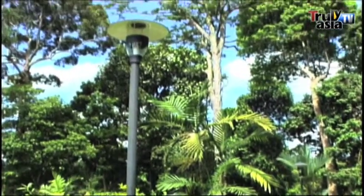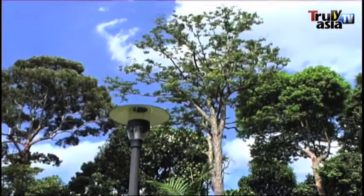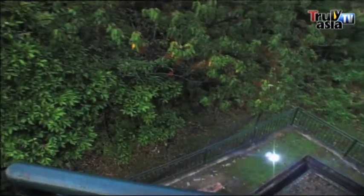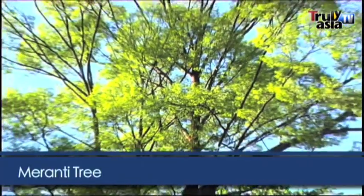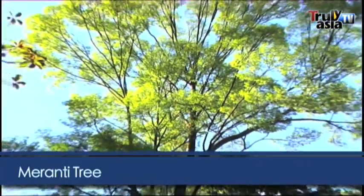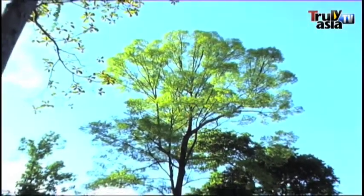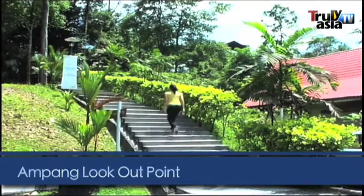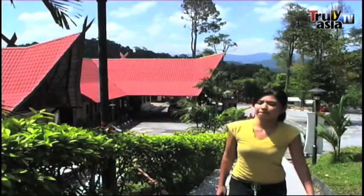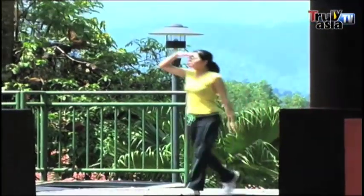As one walks beneath the towering trees, the musical sounds of insects, birds and monkeys are distinct and inviting. This, for instance, is a meranti tree. There are more than 100 different species of meranti, making it the most varied timber available in Malaysia. Also officially known as Pusat Pelancongan dan Menara Tinjau, one of the must-do things here at Lookout Point is to take a brisk upward climb to the observation tower, Menara Tinjau.